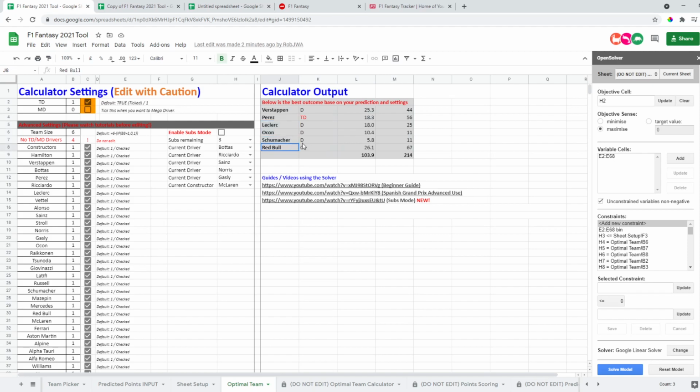Or here's the other thing. You might know this team in advance, and you're like, okay, that's cool, but Ocon's currently dropping in value. I don't know if that's true, probably not, it's an example. Let's say Ocon's currently dropping in value, and then what's something that is true? Perez is currently dropping in value. So you're like, oh, it'd be great to have Perez, but I don't want him now.